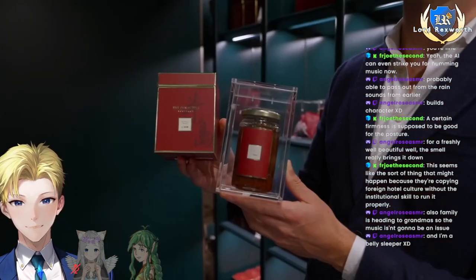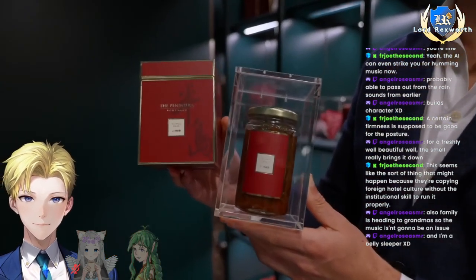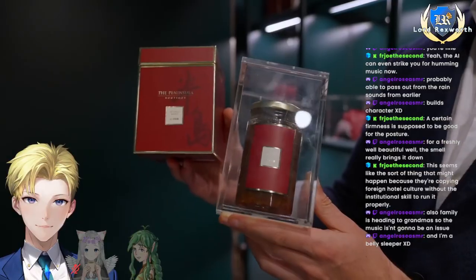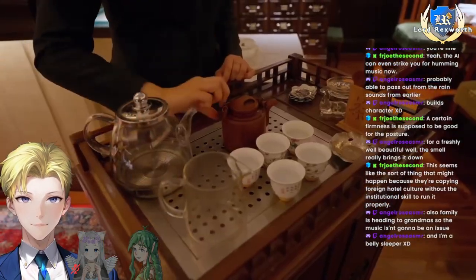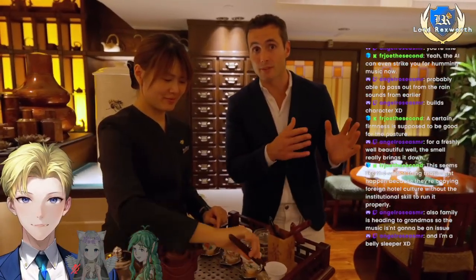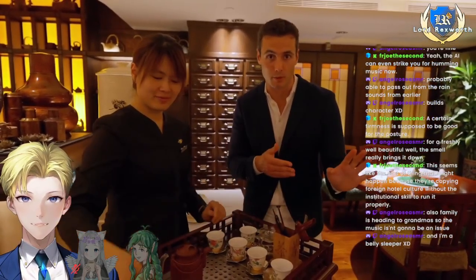Spring Moon is a 1 Michelin-starred Cantonese restaurant at the Peninsula. They are famous for two things. Number one is the XO sauce, which they bottle and introduce to all of China. If you're familiar with that, we're going to try it right here. And number two is their handmade custard mooncakes, which are so popular they've actually begun packaging them and selling them as well. They have tea sommeliers heating up the little teacups to then be presented as a flavor enhancer for the dish that we're about to be served.